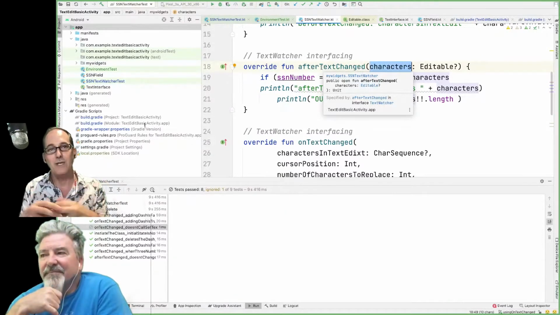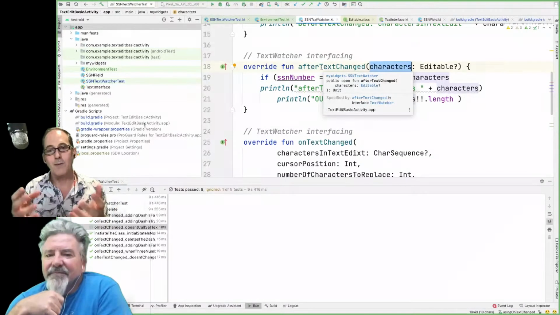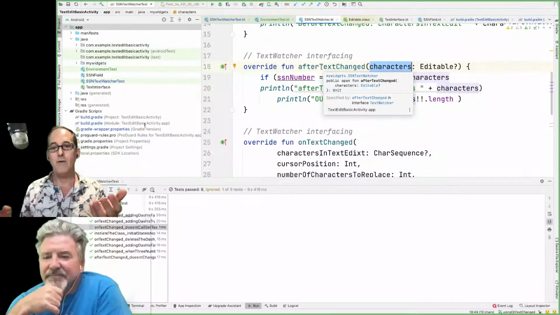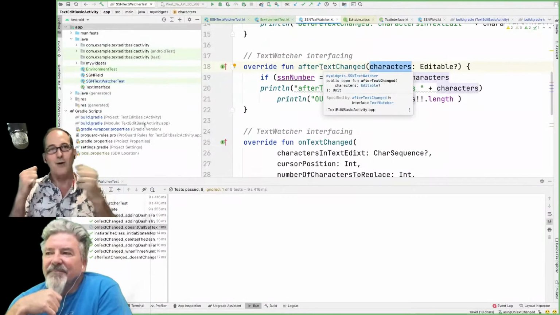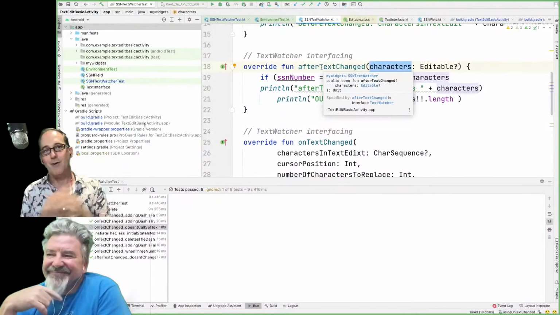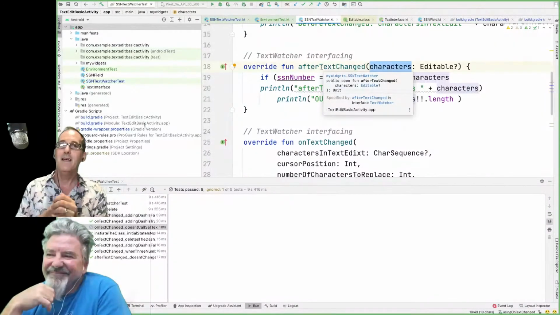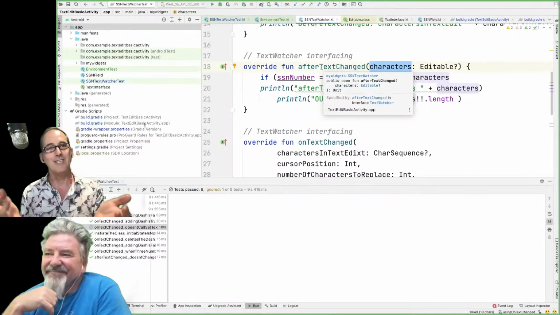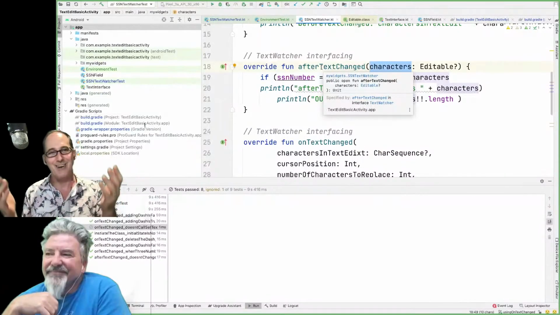But last week, or earlier this week, I was working with somebody else, and we realized, you know what? He was going, well, I don't want this interface. He goes, last time we had this editable. I go, that's true, we did have this editable. And I thought, why don't we just save a reference to editable and use it? And he goes, yeah, let's do that. So that's what we did.